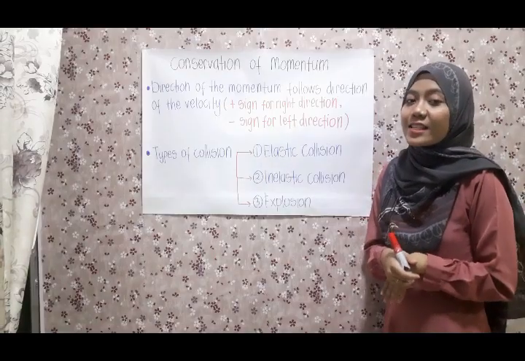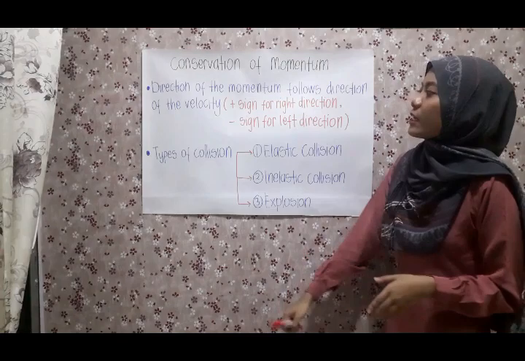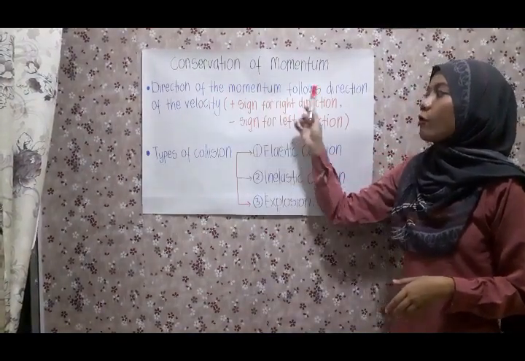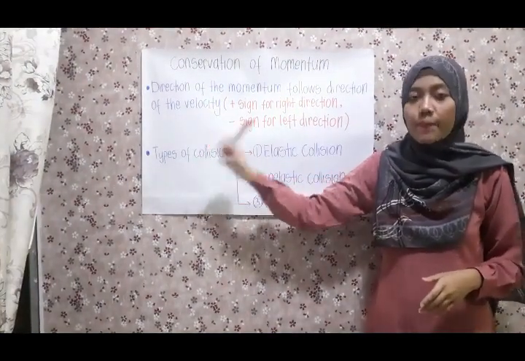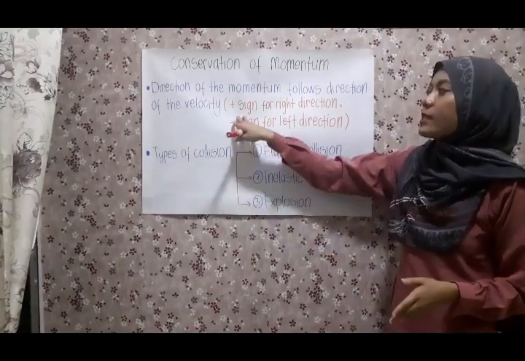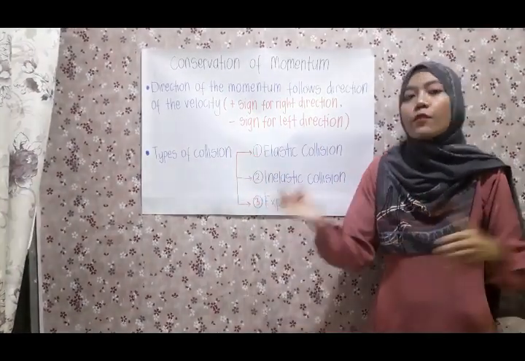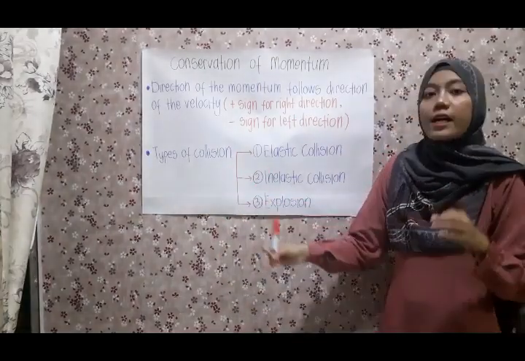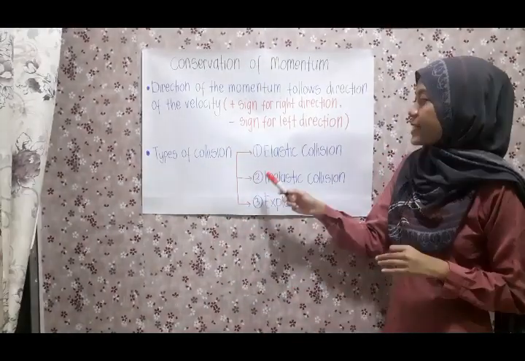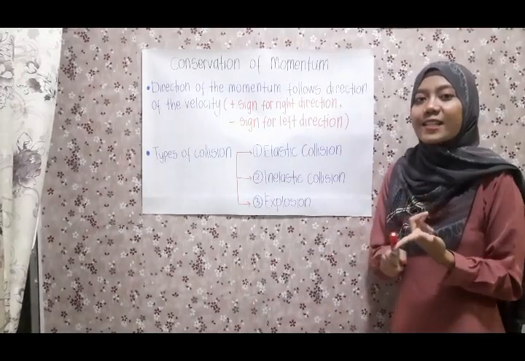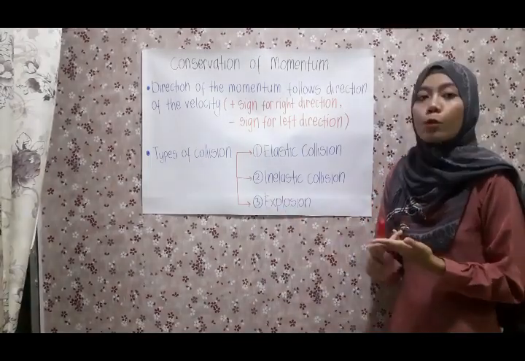Don't forget to write the SI unit, okay? Let's proceed to the conservation of momentum. The direction of the momentum follows the direction of the velocity, so the positive sign is for the right direction and the negative sign for the left direction. There are three types of collision: elastic collision, inelastic collision, and also the explosion.